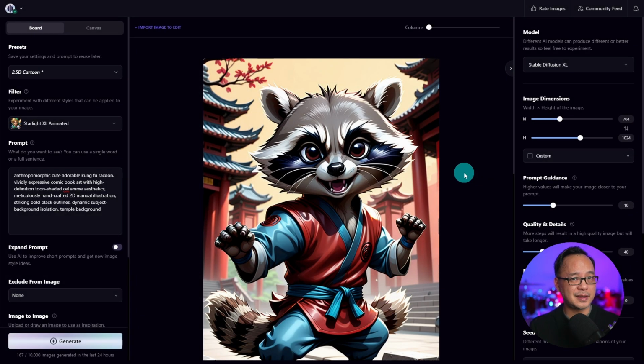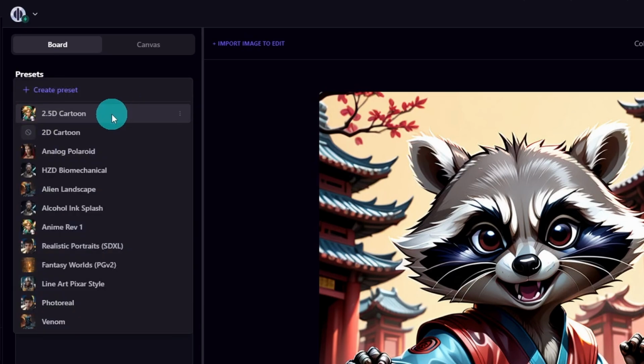Now, let's say you wanted to update the preset. Maybe you want to take the filter off and just use the base model. We can do that. Once again, we'll go into the main menu here. On the right, you're going to see 3 dots right here. You just have to select that. Then you'll see options, update with current settings. You'll also notice that you have the option to delete your preset from there.